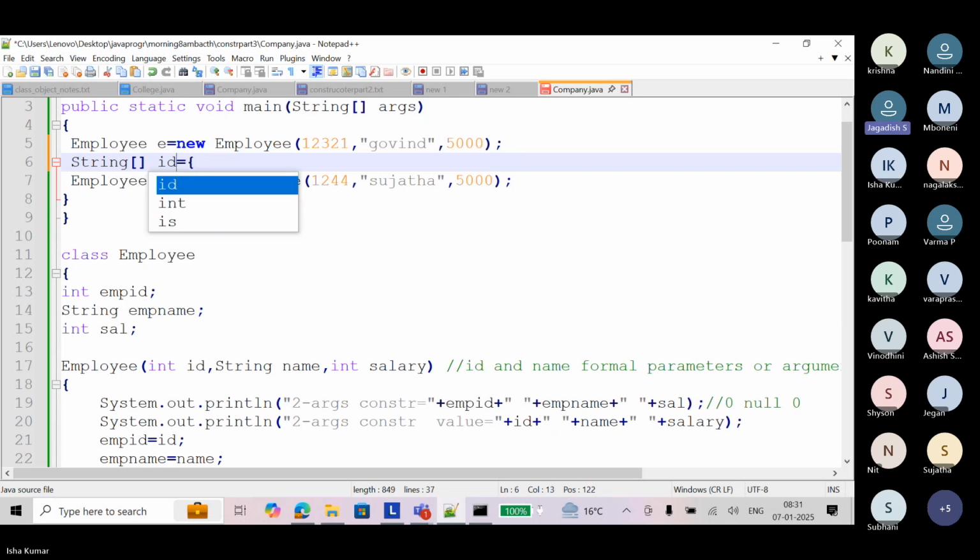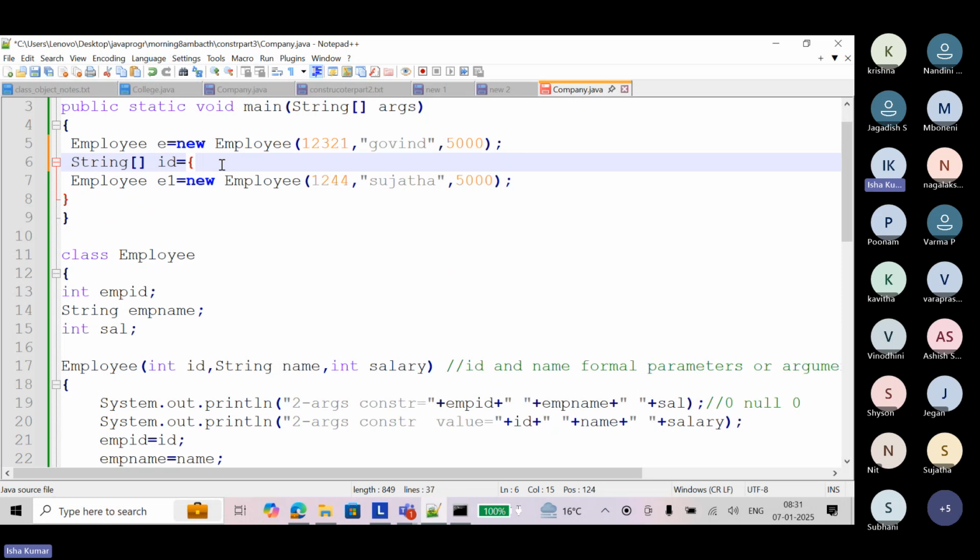Because not everyone knows arrays, just for your reference I am teaching you. So the IDs you can pass like this, whatever ID you want to give, however many you want to store.